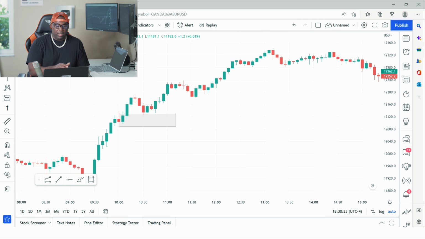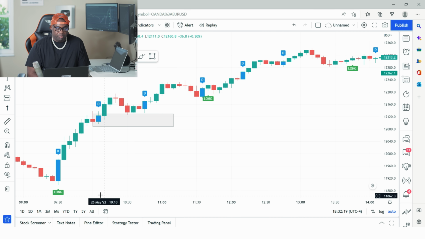But before I do that, I do have a supply and demand indicator. I don't really talk about this indicator that much because, I tell you guys you don't really need it, because once you learn price action, you can spot supply and demand on your own. But if you are a beginner and you want to use it, let me show you guys a quick example.